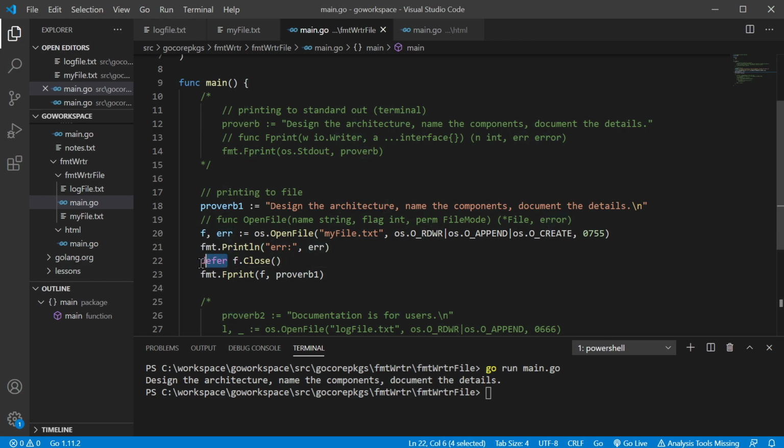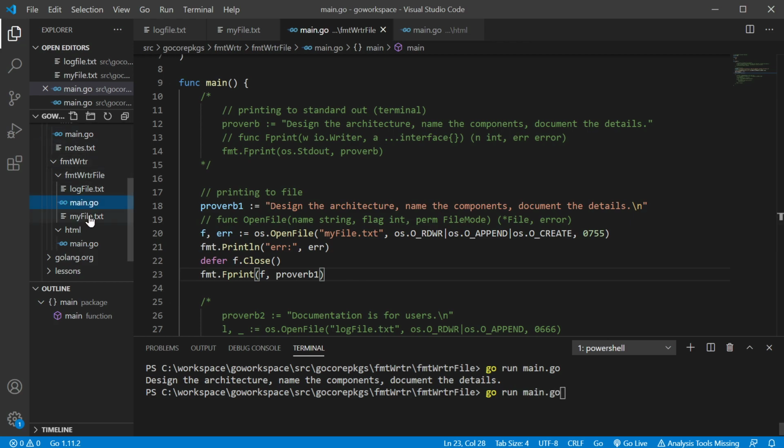And this is a defer statement. It just says, hey, go ahead and make sure you execute this line of code after everything else. So this isn't actually going to run before this line. This is just going to run before the end of this code block, which happens to be the func main code block. So it's just going to go ahead and close that file when we're done. And here we got our Fprint. It's going to take our writer as well as our value that we're passing in. And let's just go ahead and run that.